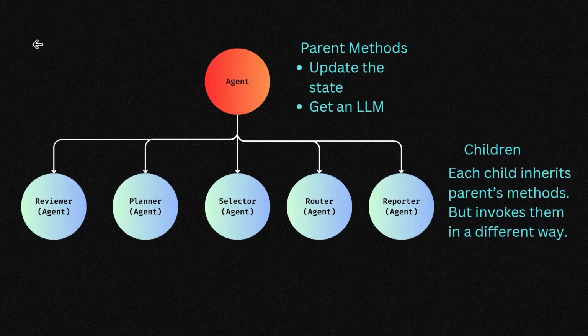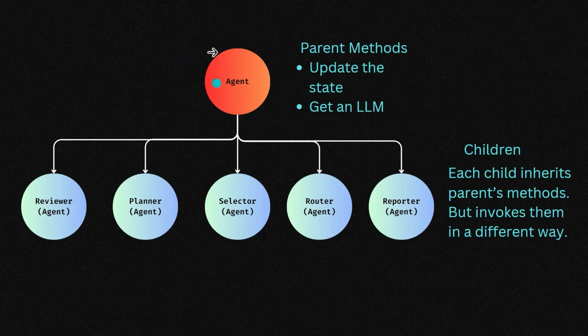All right, I want to talk through the methodology of the refactor. Long story short, instead of having those agents defined as functions, as I showed you previously, I've decided to define an overall base agent class and then define the agents as children that inherit from that base agent class. I'll get into details of that. What I understood from my code is that there is a base agent, and no matter what type of agent you are, whether a reviewer, planner, selector, router, or reporter, there are a few functionalities that you just want to do. All of these agents have these in common. The first one is updating the state, and the second one is getting an LLM service. Any agent, no matter what they are, will update their state and get an LLM service.